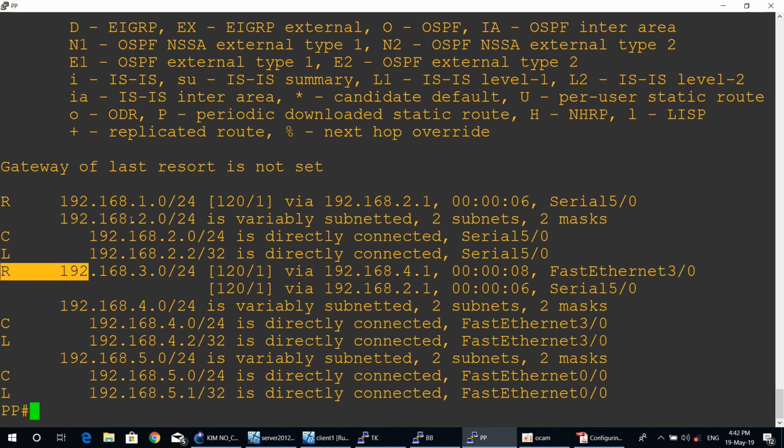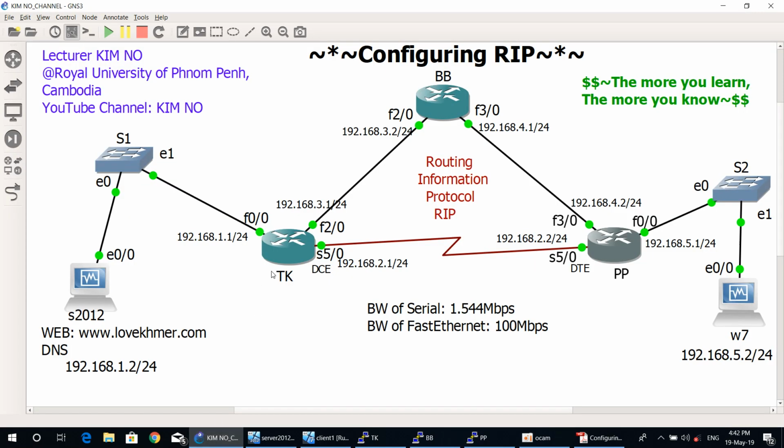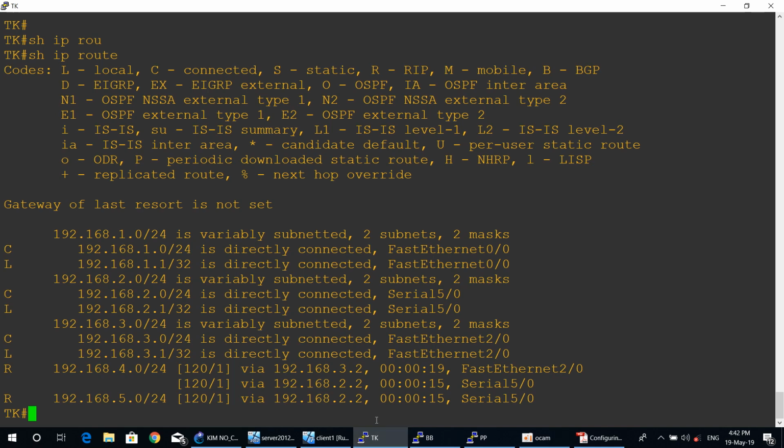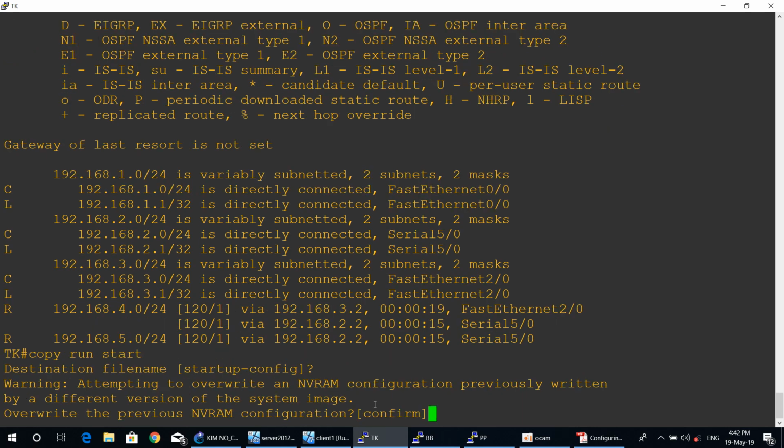So computers that are connected to these three routers can communicate with each other. Okay. Now we will move to the next: save the router configuration by typing the command copy run start. I start from the router TK. From the privileged exec mode, you can type the command copy run start to save the router configuration. Enter, confirm.